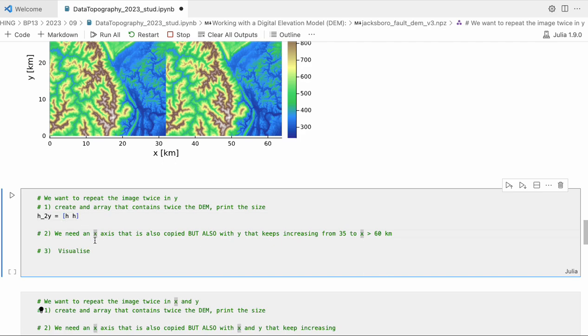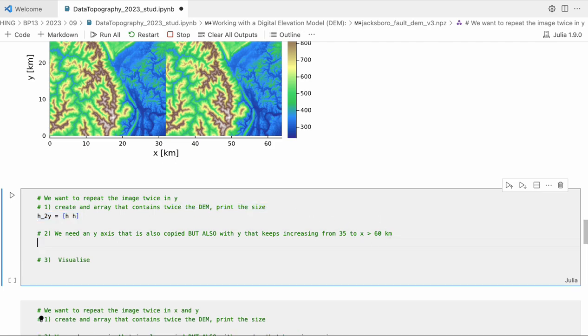So we need a y-axis that now increases also monotonously up to 60 kilometers. So we can generate yc to y. It's yc together with yc plus yc of end.